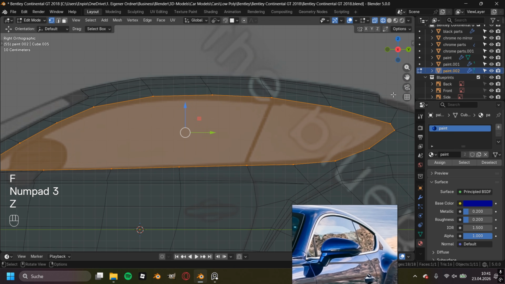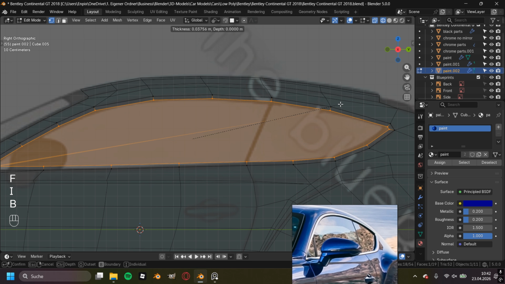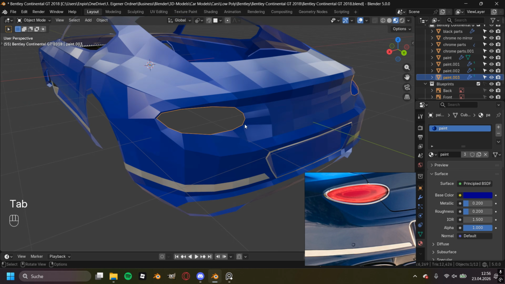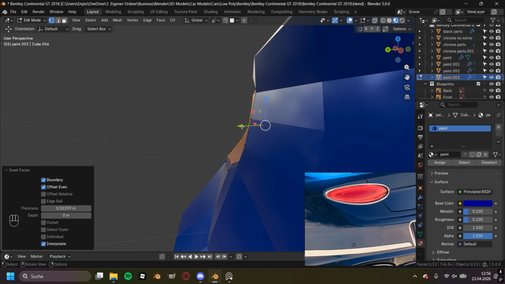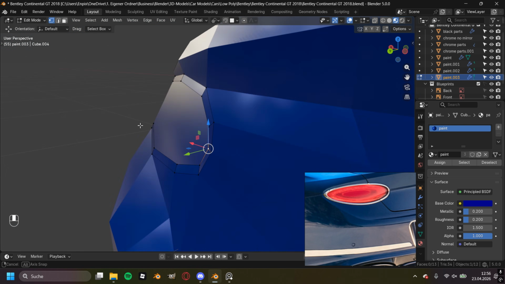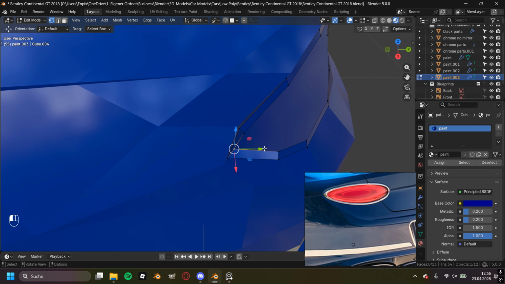One more chrome part that I had to add in is the frame for the windows at the side, and on this car right here also the taillights had a chrome frame, so I also started to work on the frame right here. And after finishing off the frame I started to work on some new parts, which leads us to chapter 6, the windows.